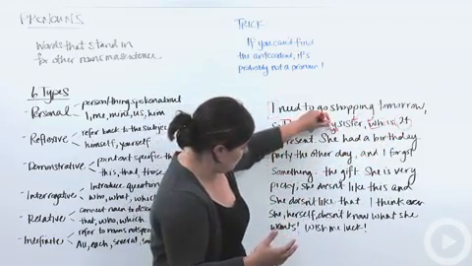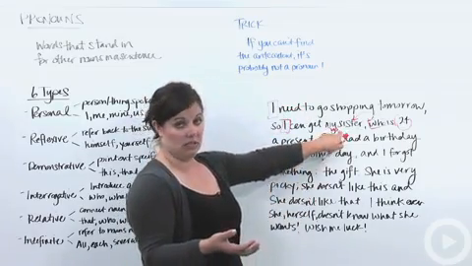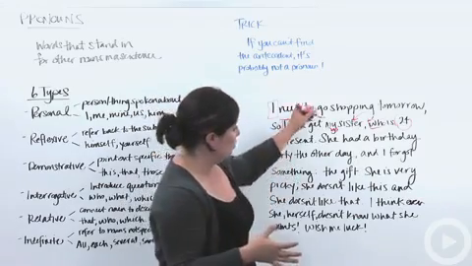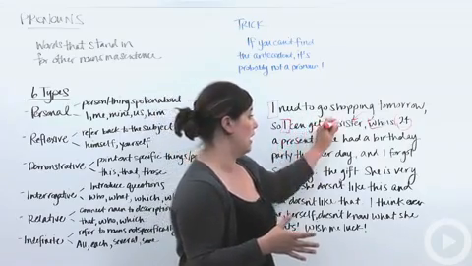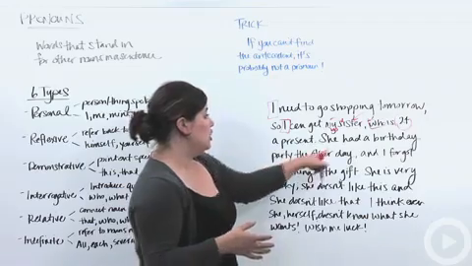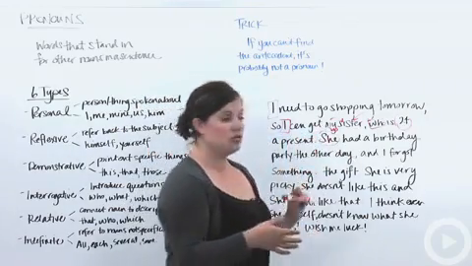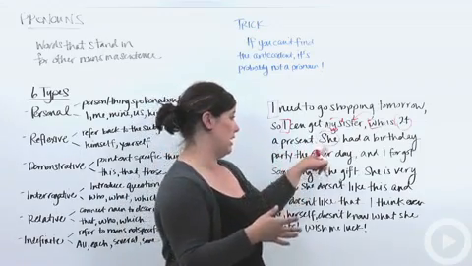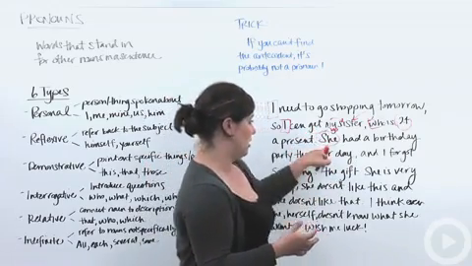Some of you may want to mark my as a pronoun, but you've got to look at how it's being used in the sentence here. Here it's telling whose sister or which sister, which means it's answering one of those adjective questions, and it's actually being used to modify sister, so this is not a pronoun here. All right? She had a birthday party the other day, so she is referring to my sister, and it would sound a little bit awkward if every time I wanted to say she, I had to say my sister. So this is another pronoun.